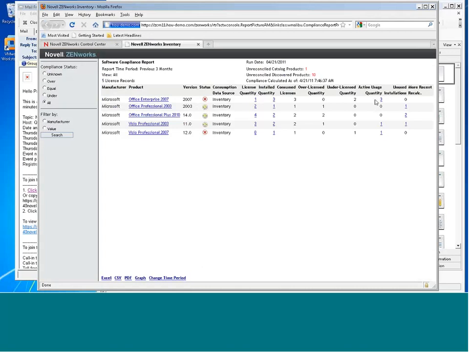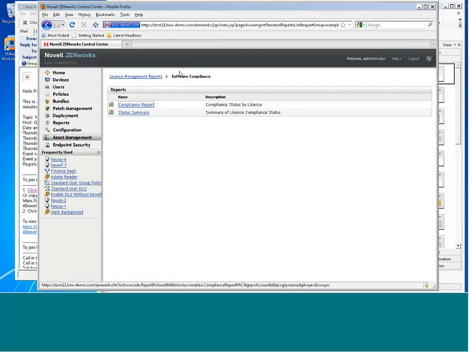And you can see that those 3 that are actually out there are actually being used. But look at my Office Professional 2010. I bought 4 copies of it, but only 2 are actually detected out on the network, and they're not even being used. Again, another action item that I need to look at. And you can see the same kind of stuff for Visio and my other suites here. So again, you can define, through your purchase records and through your usage, these reports about how you want to look at compliance and run these and have the information that you need when you're talking to the vendors about your license renewals.